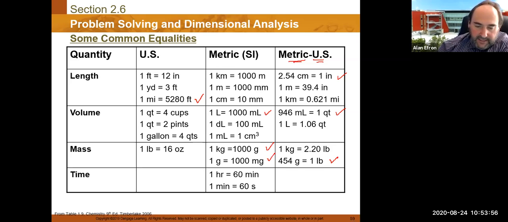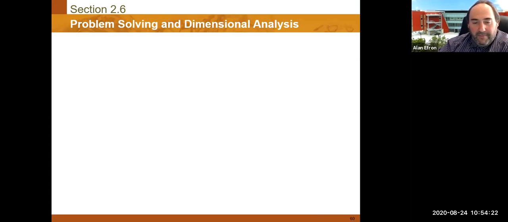Some things obviously you should hopefully know, right? Like these here, as odd as it may sound, people screw up on the time part of it. They go, hey, there's 60 seconds in a minute, there's 60 minutes in an hour. And then when they go from hours to days, they do 60 hours in a day, which seems like way too many hours. So hopefully you should have some of that knowledge. But that's a common mistake that sometimes people will make.